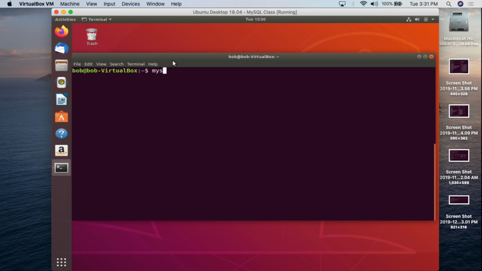mysqldump. So this should be installed by default when you install MySQL. Then we have to give the credential information, so space -u, and then whatever your username is, space -p, to ask for the password. And then what we're going to say is what database we want to back up. So we are going to want to back up the class DB, then we're going to do space, and then we are going to do arrow. So this arrow basically is signifying we want class DB to be copied to whatever we put in next.